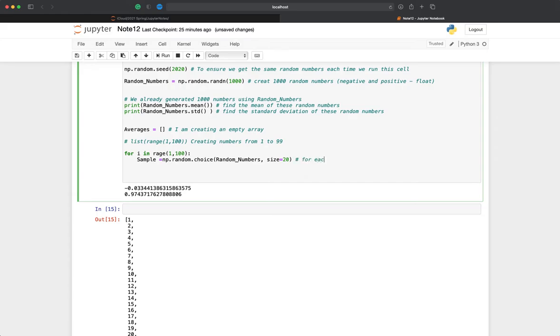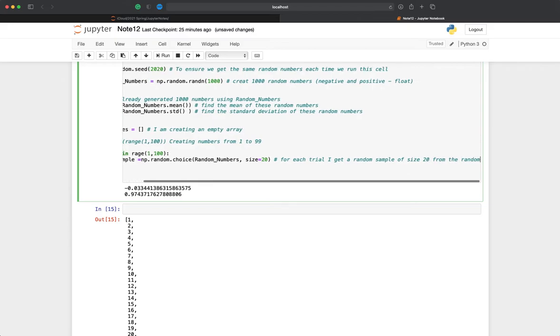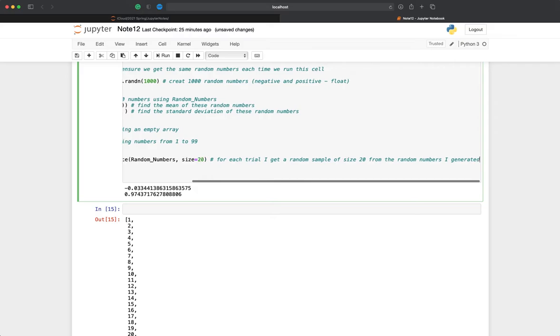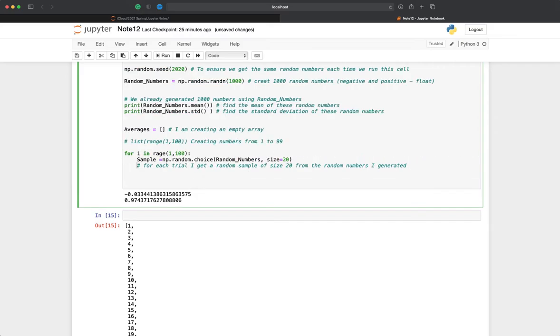For each trial, I get a random sample of size 20 from the random numbers I generated. Correct?